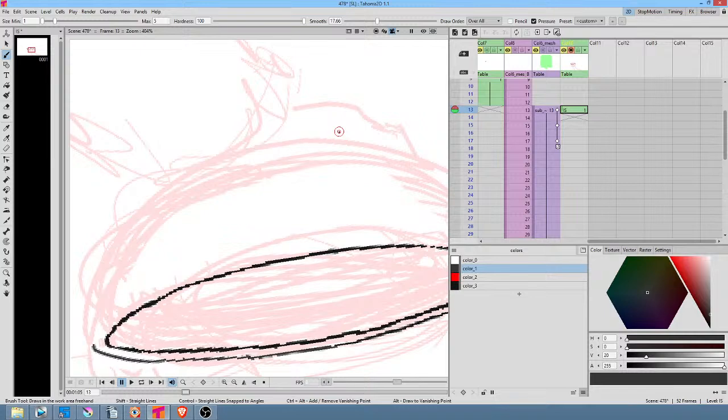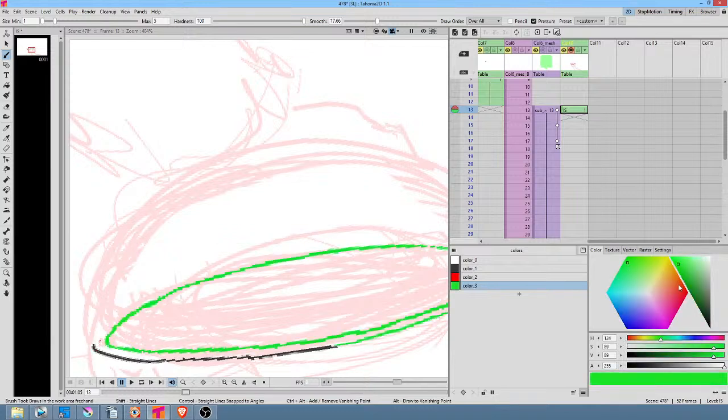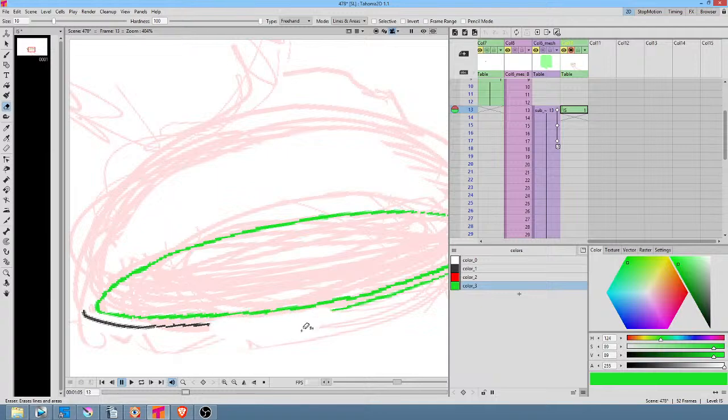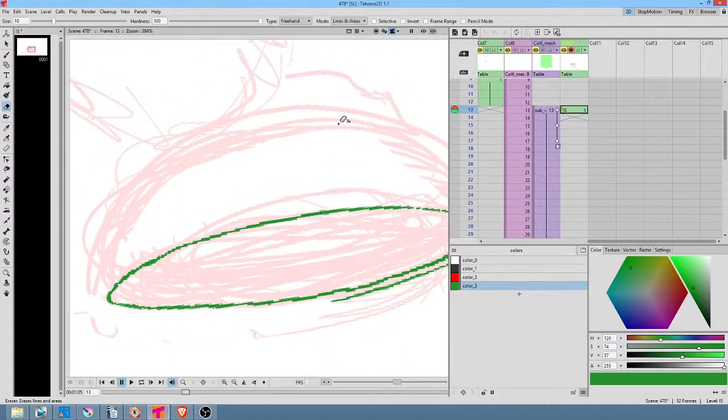And by the way, I didn't mean to do that. I meant to do that with this color. I should just make this green or something so that I can see it. Yeah, I see what I did. Anyway, now that's my fault. I'm gonna blame that one on Tahoma. But yeah. So what's the solution? Well, the solution is you have to use multiple layers or levels if you want really good clean ink.